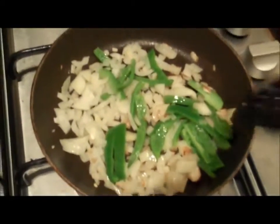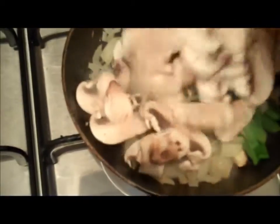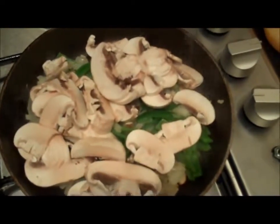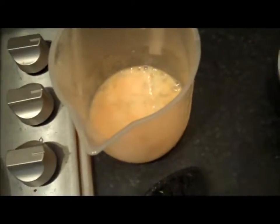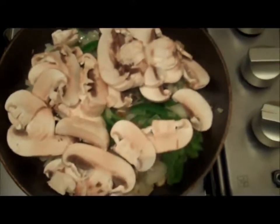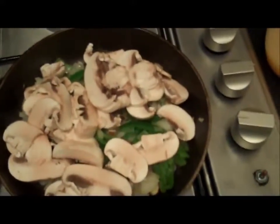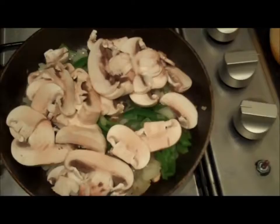So the onions and peppers have now got a little bit softer, so it's time to add the mushrooms. Usually the onions and peppers take about 3 to 4 minutes to become soft before you add the mushrooms. What I've also done in the meantime is I've taken the 3 eggs, beaten them, and just left them in the jug. It just makes it a little easier to pour in after. So for the mushrooms, I think again about 3 minutes for it to cook. It really depends on how much you want to reduce the mushrooms. I usually cook it for about 3 to 4 minutes before I add the egg mixture.